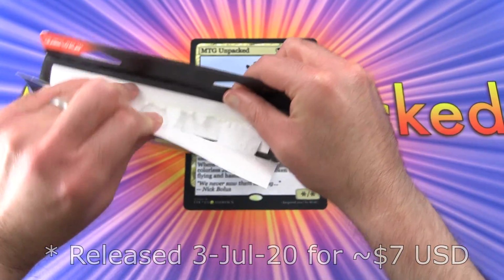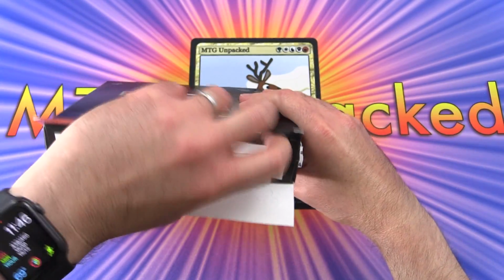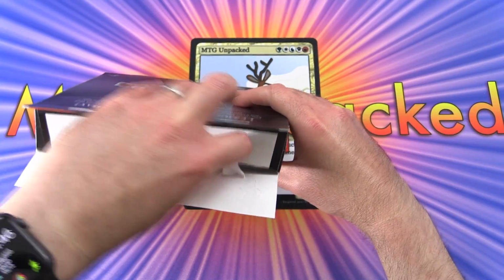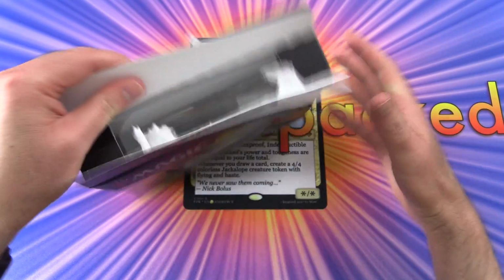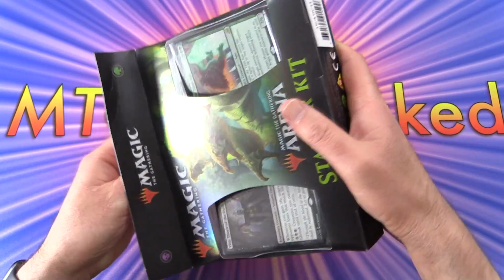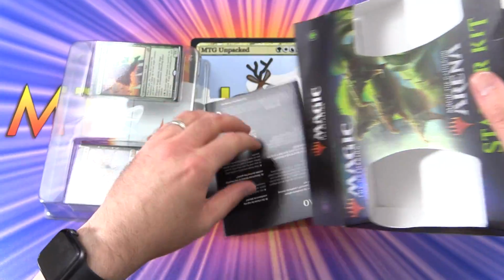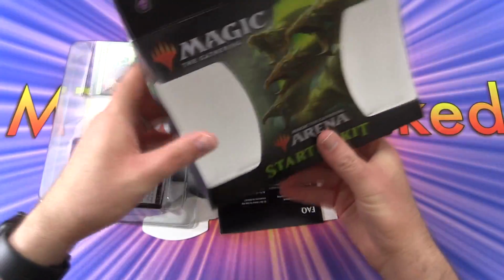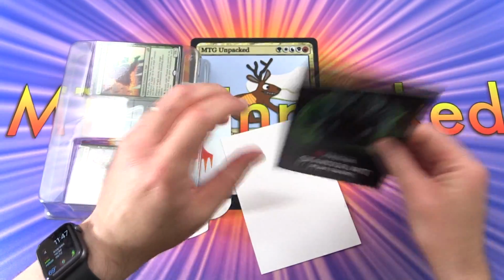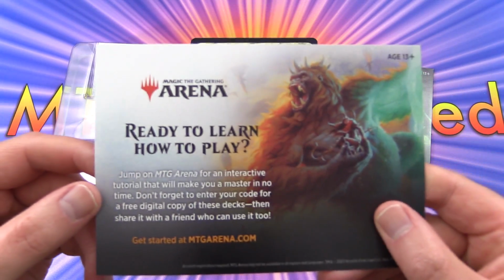So let's check it out. We actually took a look at the one from last year, the Spellslinger Starter Kit. I'll pop a link up in the corner to that one, so you can check it out if you missed that. I think it's a similar product, but I don't remember there being any MTG Arena codes. I think that was something I said at the time they should really have, and it looks like they have followed through.